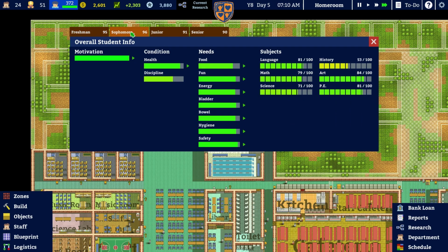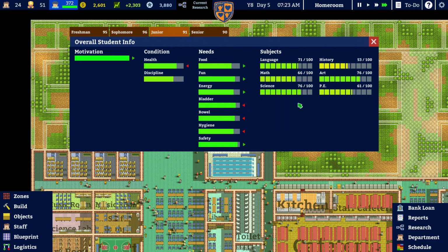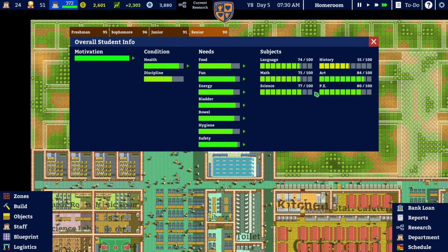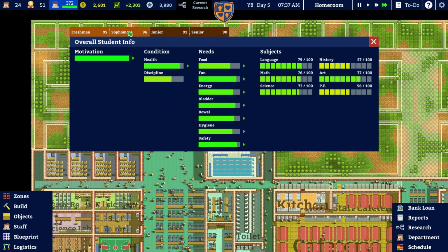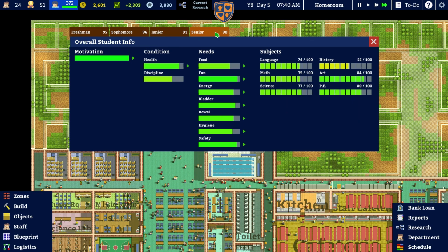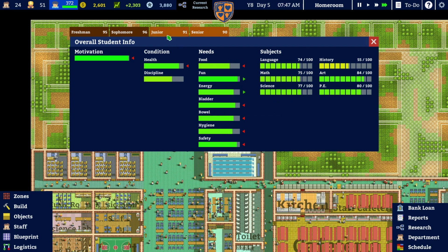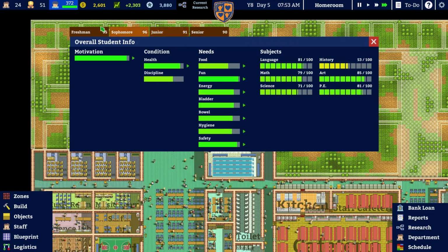Yeah, that's really encouraging. Sophomores have got 84 in art, and they've only done 4 days of it. So another 5 days, they're going to be absolutely fine. The juniors are struggling a little bit, I suppose, and the seniors, all the stats look great. Look at how green everything is. Oh, this is lovely. How can they all be leaving because of lack of toilets and stuff? I mean, all the bladder values are really good. It's not even 8 in the morning, but that's all looking good to me.